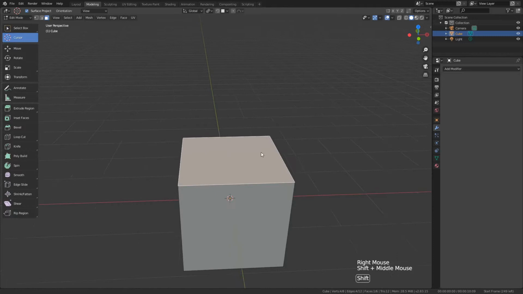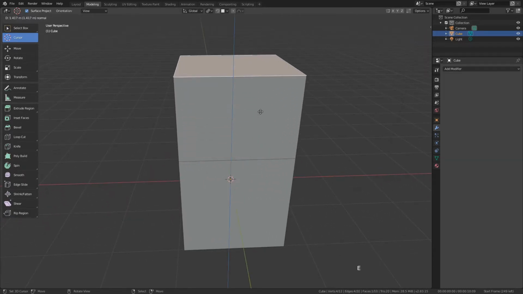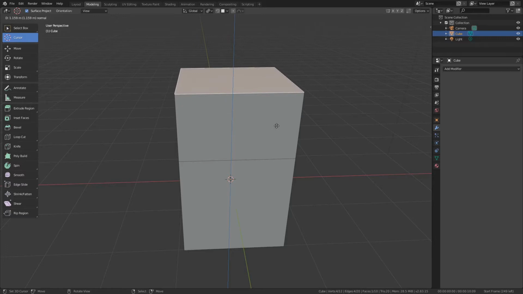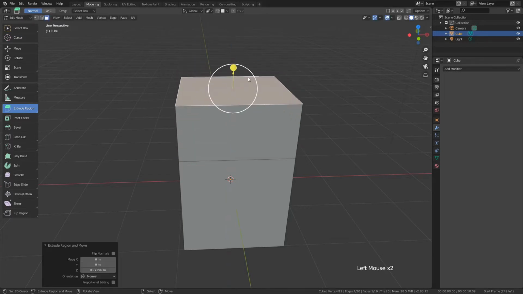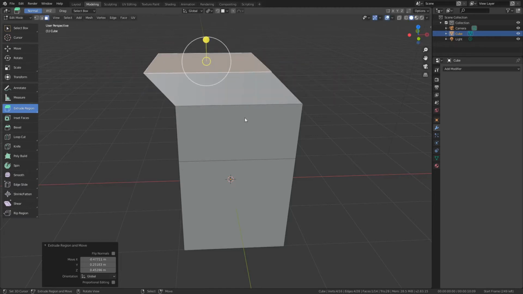To extrude, the hotkey is E, and that moves up and down, and it snaps automatically to your normal. You'll notice there is no gizmo when I press E. You don't really need a gizmo when you work with Blender. A lot of the time you don't have a gizmo on screen. Although, if you would like to have a gizmo, you can press Extrude Region, and it comes up with one, and you can click and drag that. This outside one doesn't lock you to your normal axis.